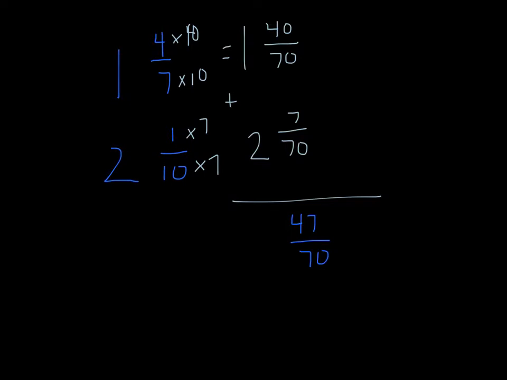When I add my whole numbers together, my 1 and my 2, that equals 3. Now this is where a little bit of pre-teaching happens for tomorrow. Tomorrow we're going to be talking about subtracting these mixed numbers where the denominators aren't always the same. So I'm going to show you one example today, so you're kind of thinking about and processing what this means when I'm subtracting these two amounts.